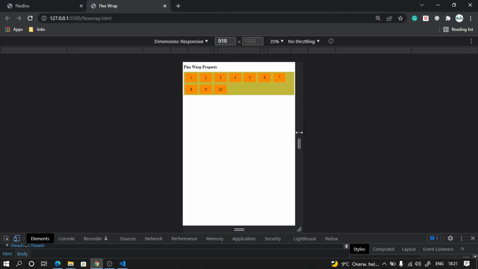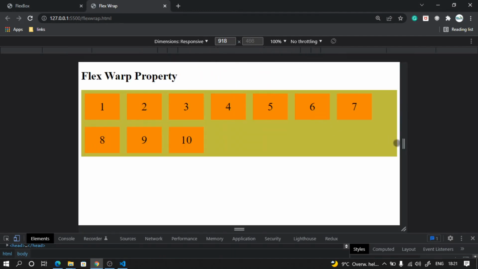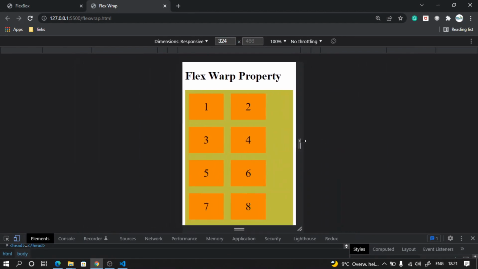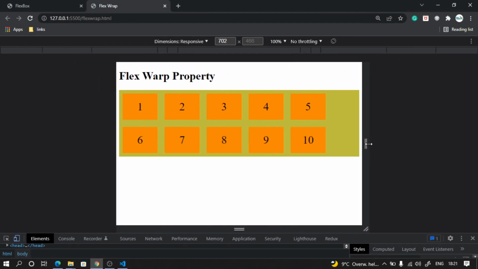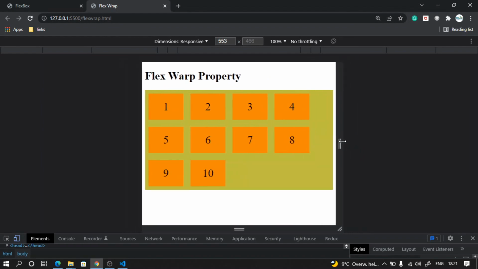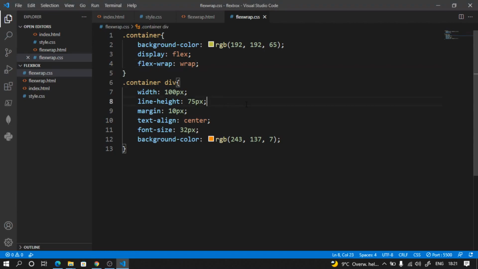So this is automatically becoming responsive for us. Perfect. If I do it 100%, you see it automatically falls down. So this is how you can achieve the responsive behavior. You can create an image gallery like this, or portfolio projects like this. That kind of design you can create with this flex wrap property.